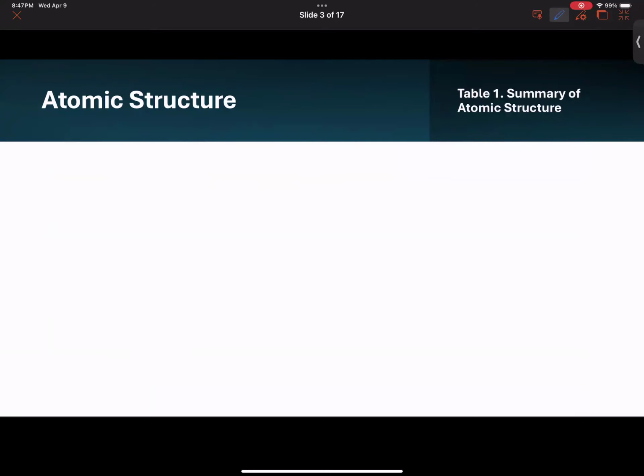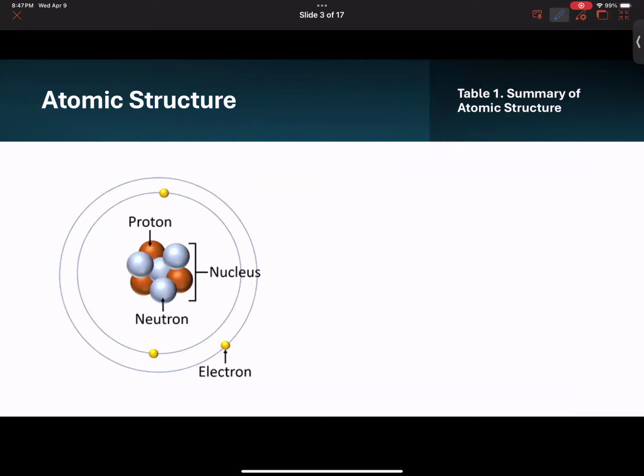So let's revisit the structure of an atom. An atom has a nucleus and space outside of the nucleus. The nucleus is embedded at the core of an atom, taking a very small region, very dense. 99.99% or more of the mass of the atom resides in this nucleus. The nucleus contains protons and neutrons, and the vast majority of space is occupied by electrons.